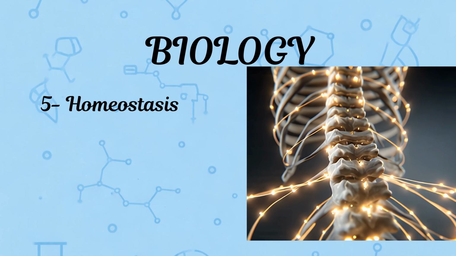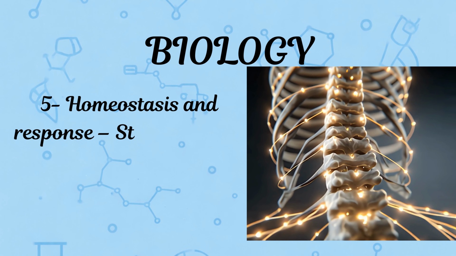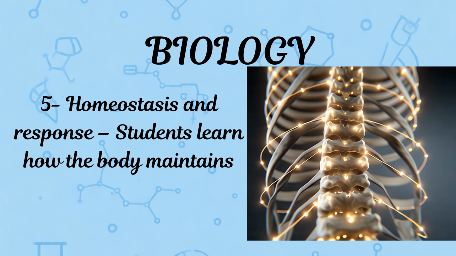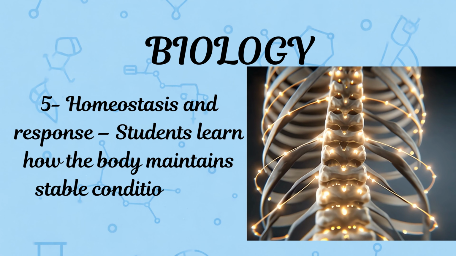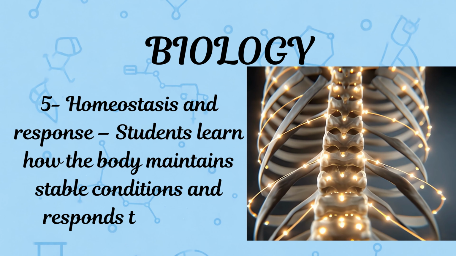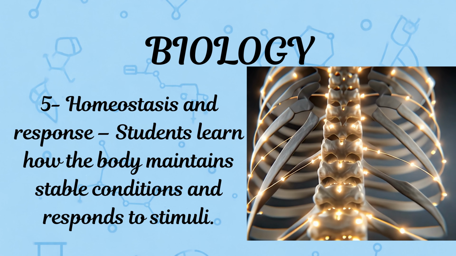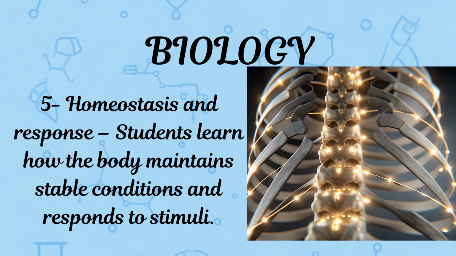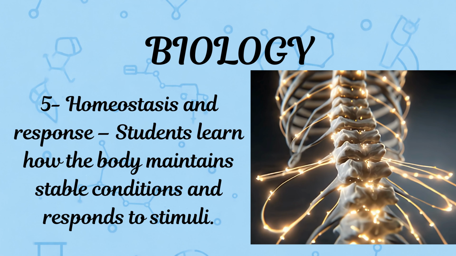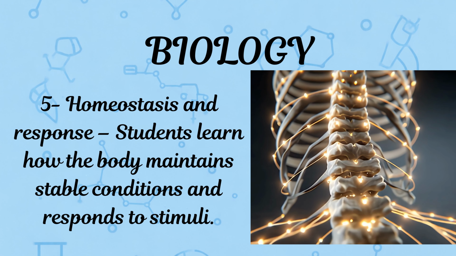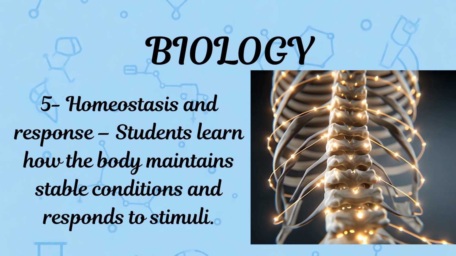Point five is homeostasis and response. Students learn how the body maintains stable conditions and responds to stimuli. So, in this, you're going to need to know the reaction time required practical. You're going to need to know a reflex arc and how you have sensory, relay, and motor neurons. You're going to need to know what a synapse is. You're going to need to know things that would be stimuli.